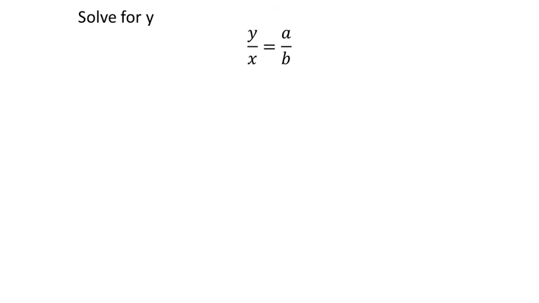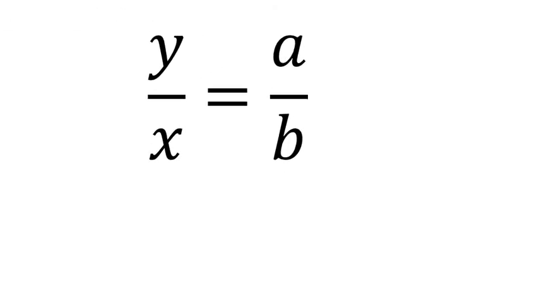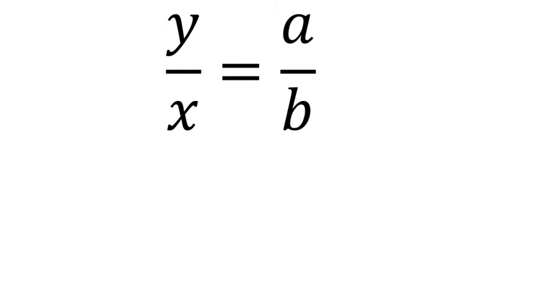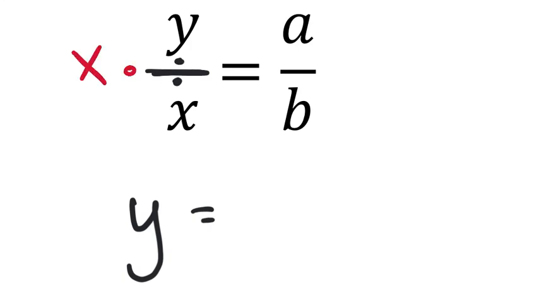All right, hopefully that was enough time. We are solving for y. This is a proportion, by the way, and I usually like to solve proportions with the fish method, but there's no need for it on this one. Remember this fraction line with the y? I'm looking at the y specifically because that's what we're solving for. That's division; it's divide by x. I don't want to divide by x. I just want it to be y equals. So it's so close. I just have to get rid of that divide by x by multiplying both sides by x.